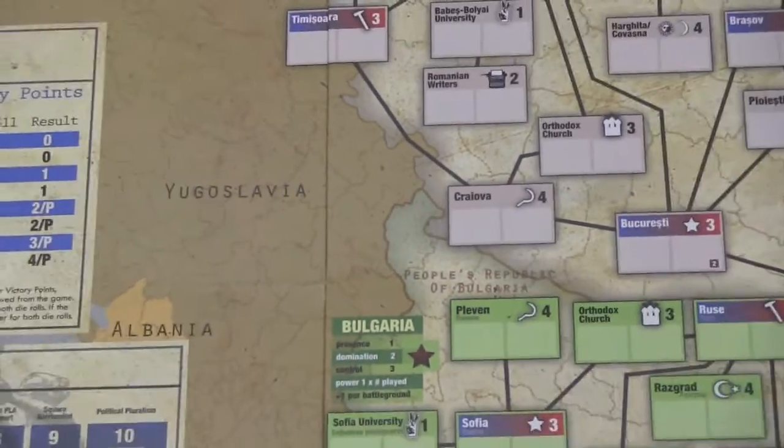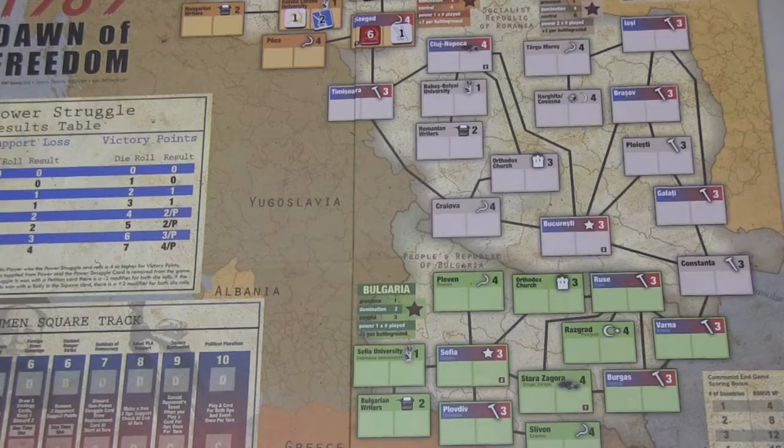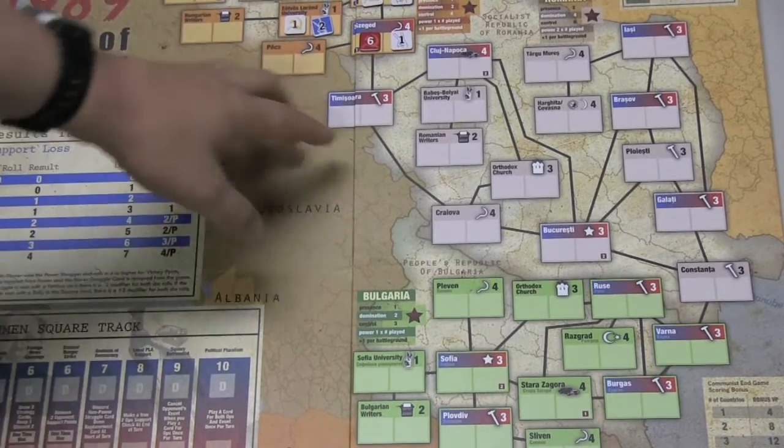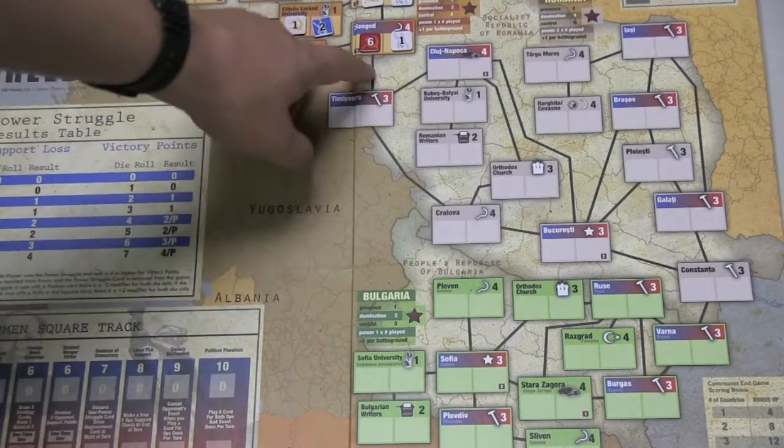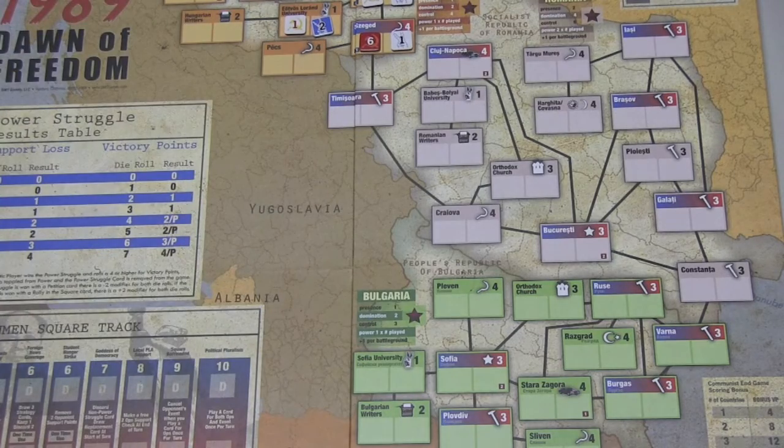Now, what are operation points used for? Well, for that we come to the map. With operation points, you can simply add more influence for your side to any place that's adjacent to one of your ones already. And there's little black lines that show adjacency. And you'll start with these at the beginning of the game, and different events will add more influence. So that's one way to add adjacency all over the place.